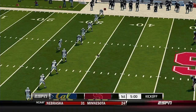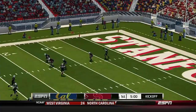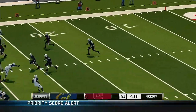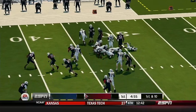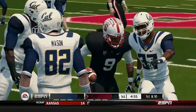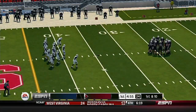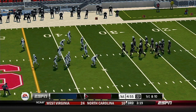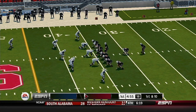Palmer has the ball teed up, and we're just about ready to get this one started. He's to the 20. Across the 30. And what a play by the kicker to take him down. The quarterback brings his troops out onto the field for the first drive of the game. They line up in the jumbo set.